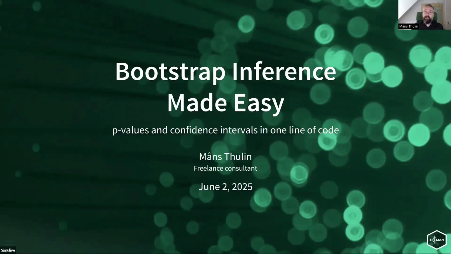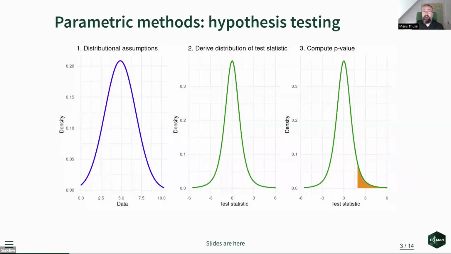If you've taken a course in mathematical statistics, you will have seen at some point how classical parametric tests in statistics are derived, like the t-test, for instance. In classical statistics, we start with making some distributional assumption, for instance, assuming that our data comes from a normal distribution. From this, we use mathematics to derive the distribution of the test statistic, which might, for instance, concern the difference of the mean values of two groups in the case of a t-test. We get some formula for that, and a formula describing this density curve here.